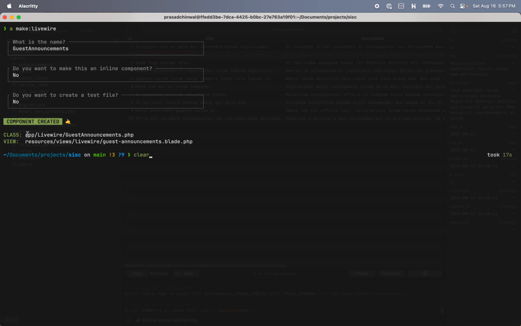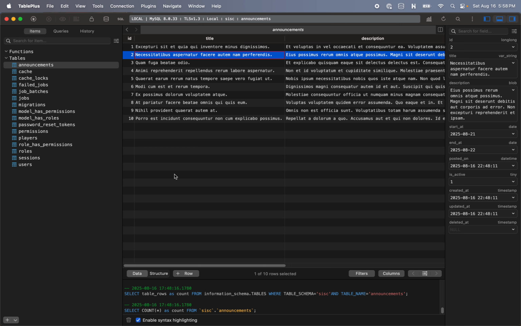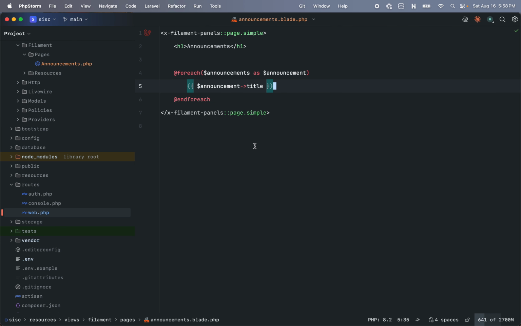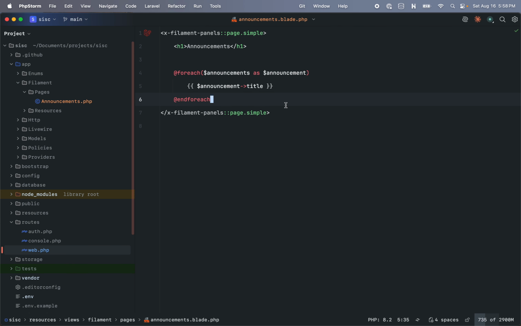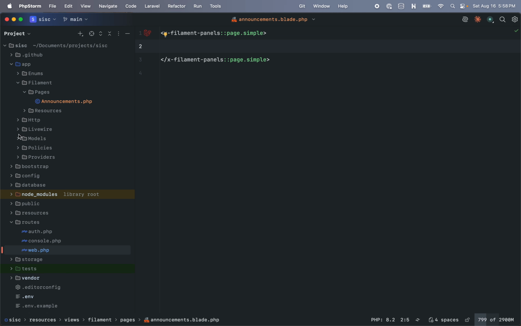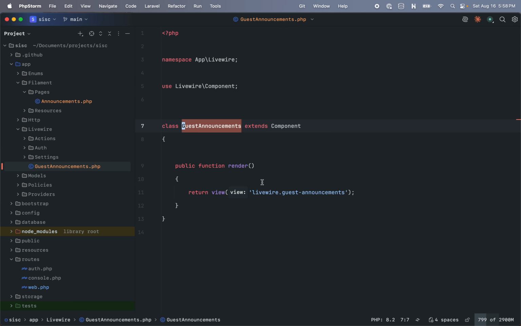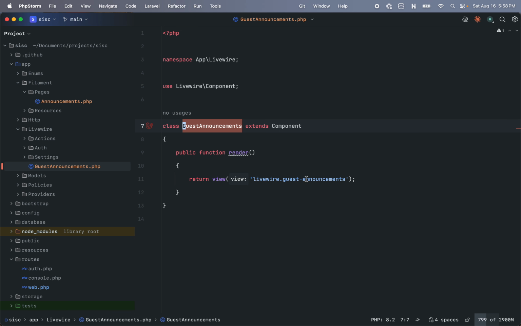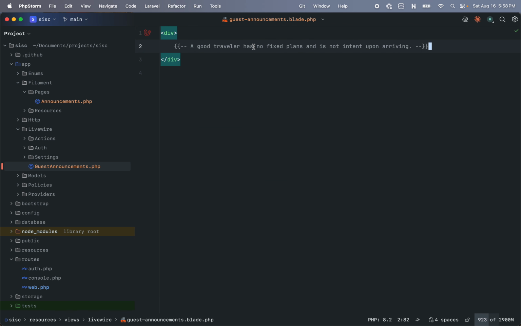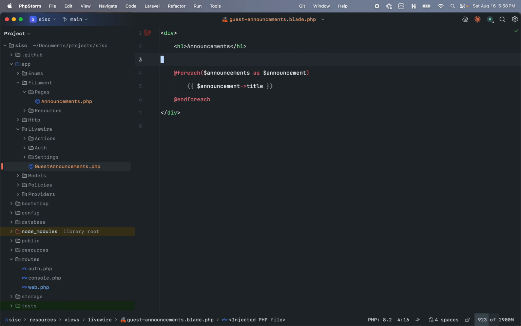So it created two files. One is app/Livewire/GuestAnnouncements, and it also created a view page, just like the Filament page. So let's basically copy what we have here, and if you see under announcement, this is a guest announcement. It says we need to render this page. I will simply paste our logic here.